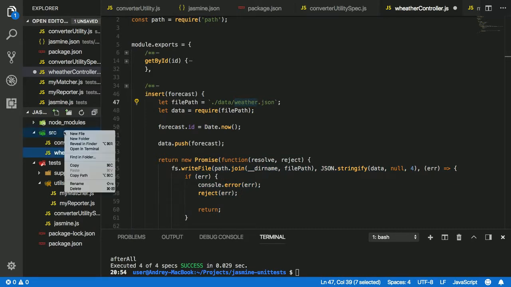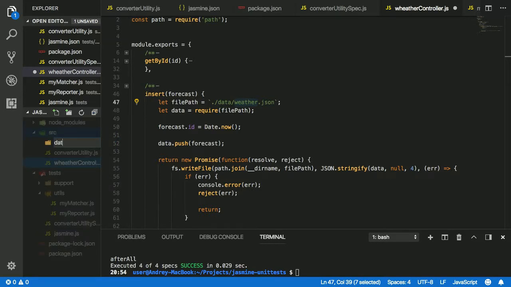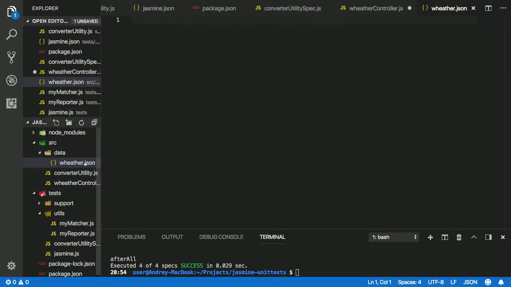So let me create that dummy file. We're going to create a data folder, and underneath we're going to create weather.json. Careful. Yeah, there's an H there. Really? Thank you guys. It's super helpful. Let's create an empty list, empty array.